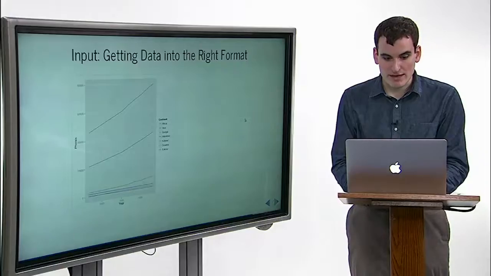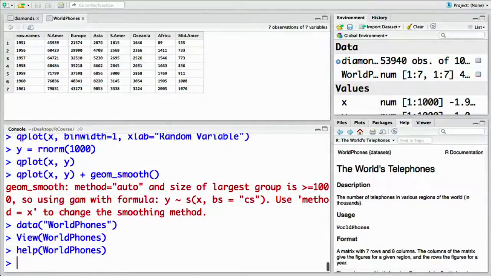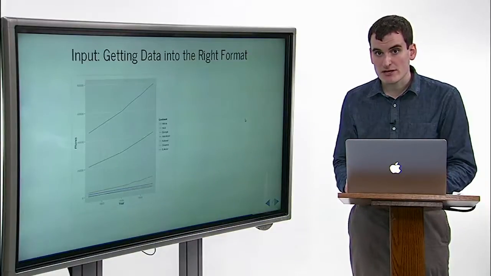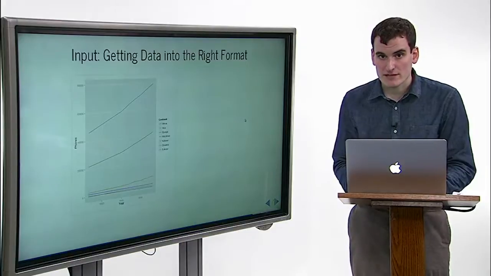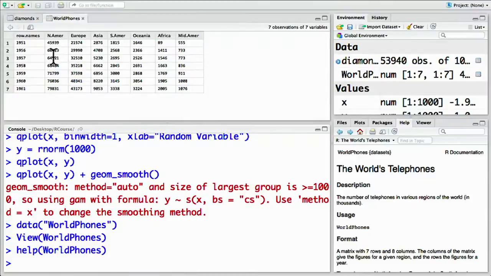You can also get more information about world phones using the help function. This dataset shows the number of telephones, measured in thousands, in each continent in each of several years in the 1950s. Notice that each column is one continent, and each row is 1 year.